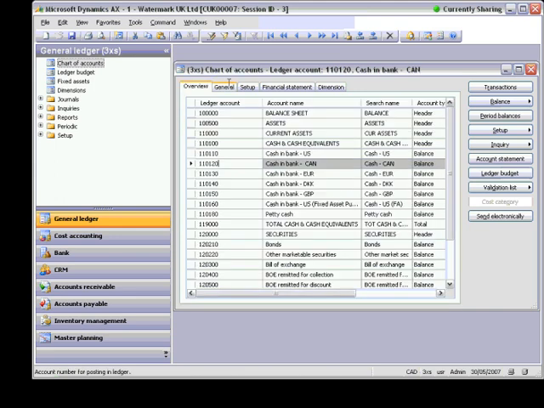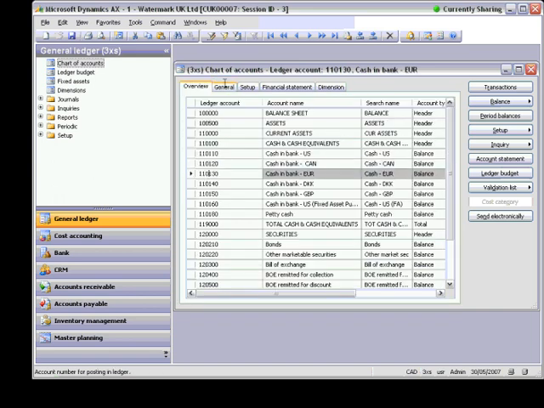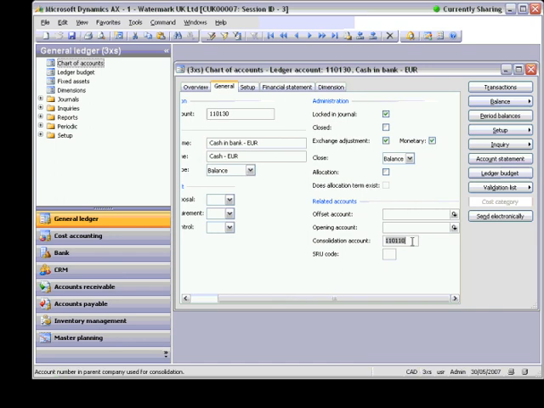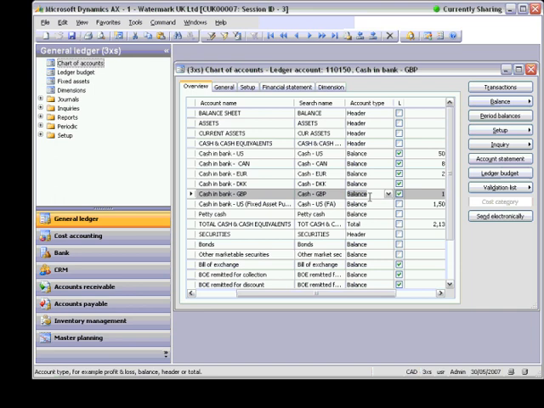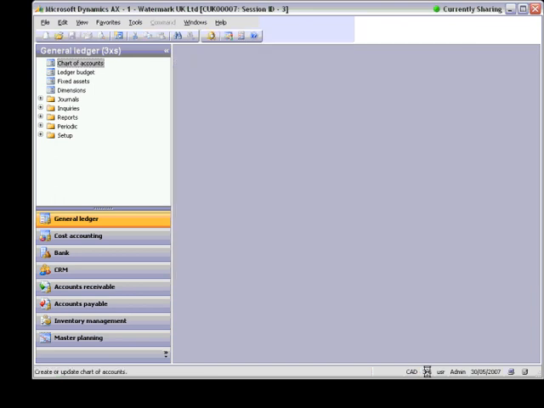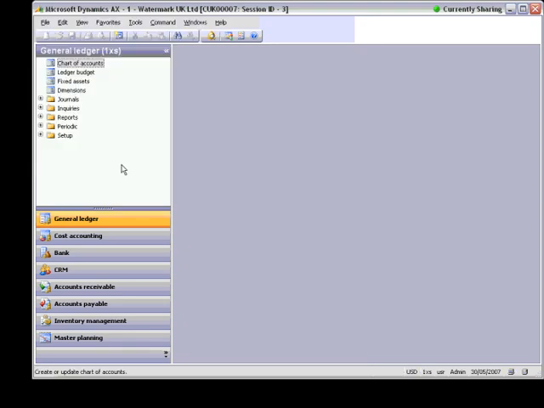So you see, another ledger account has the same value. Another ledger account has the same value. So in this way, I selected for all ledger accounts which have type balance, because now I am going to transfer transaction from account type balance. I go back to my main company. This is my main company.